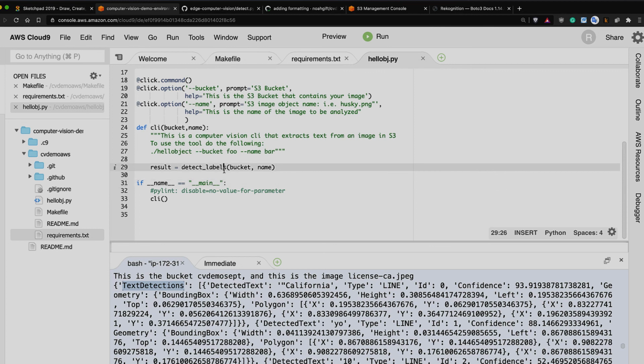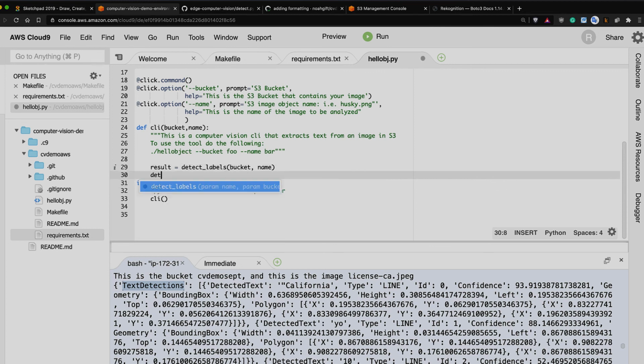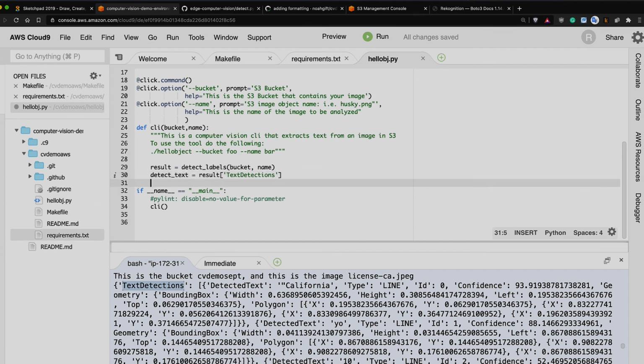So we could say like, detected text here would be equal to results. So we could take the dictionary out and clean that up. That looks pretty good. And then we could even look at the type. We already know what it is. It's a list of other dictionaries.